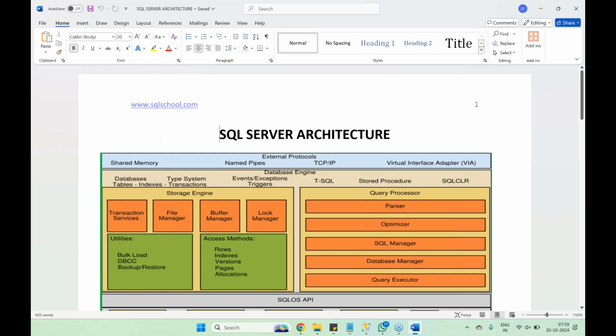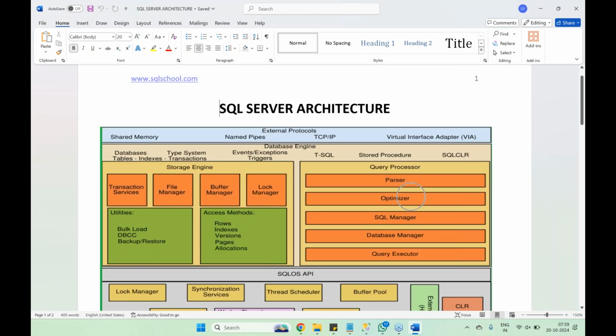Here is a server architecture, and we are talking about the optimizer that comes after the compiler. Parser and compiler check for the syntax and convert from high-level SQL code to machine code. After that, the optimizer finds the best way to execute the query, and the query is executed on the table residing in the data file, right?